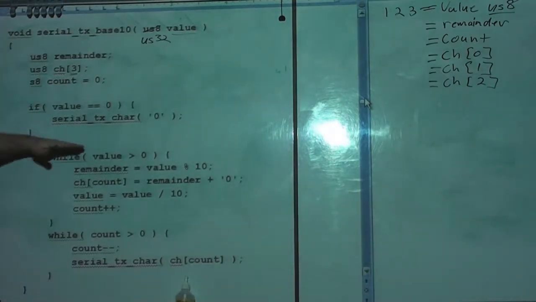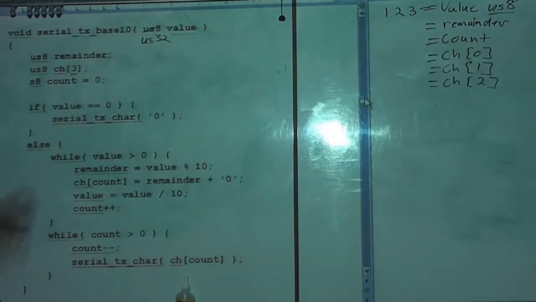Anybody have any questions up to this part of the function about what it does? Everybody have a good understanding? Pretty straightforward up to this point, right? If the value is 0, print out the letter 0. That's all it does. These declare some variables, but we haven't done anything with them. But if the value that got passed to this function is 0, we print out 0.